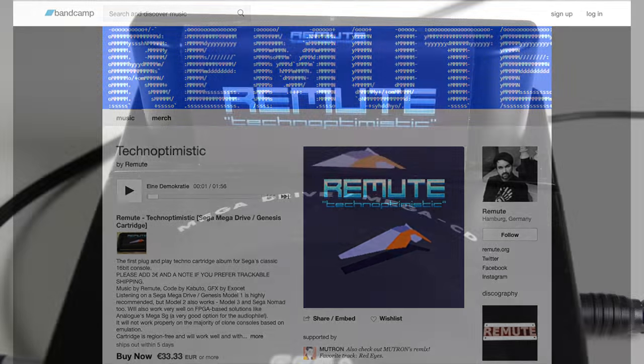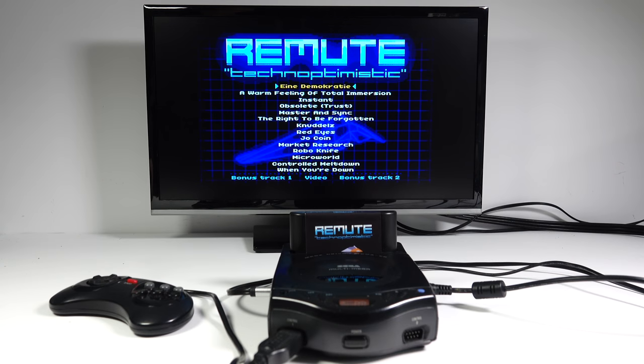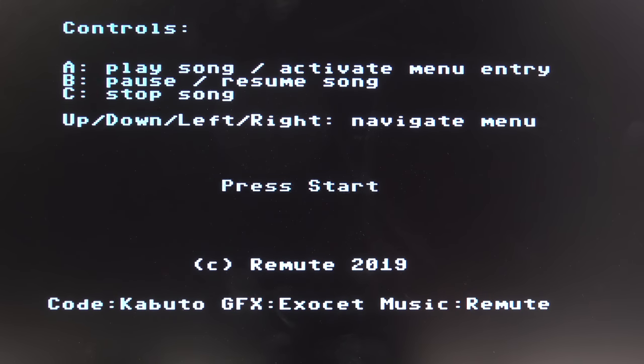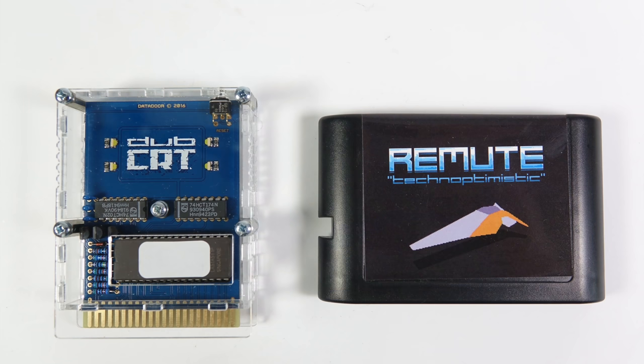For me, though, I feel that a bit more use could have been made of the fact that this is being played on a Mega Drive. Yes, of course it's playing the music from the sound chip, but it really is just functioning like a CD player — there's not much in the way of interaction. A simple visualiser to accompany the tracks would have been a welcome addition, for example. Although I enjoyed the short video, I would have loved to have seen one of these for each track, though I appreciate why that's impractical. So, a bit of a mixed bag with cartridge music there.